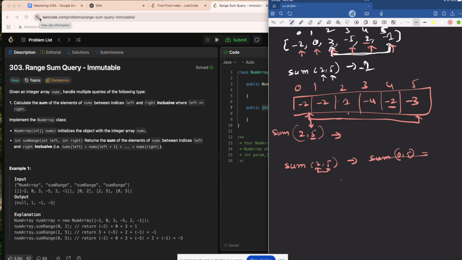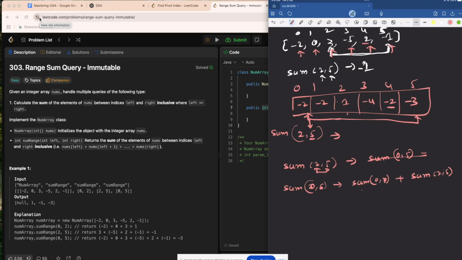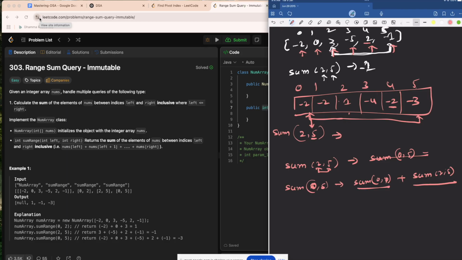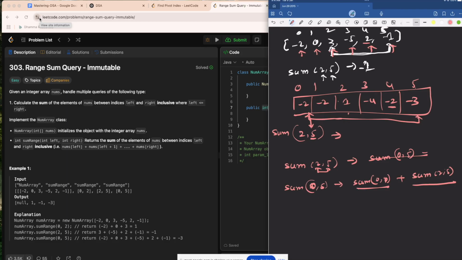Sum of 0 to 5 is sum of 0 to 1 plus sum of 2 to 5, correct? I can write it as 0 to 1 and 2 to 5, which includes all the indexes. Yes or no? Sum of 0 to 5 includes sum of 0 to 1 and 2 to 5, right?